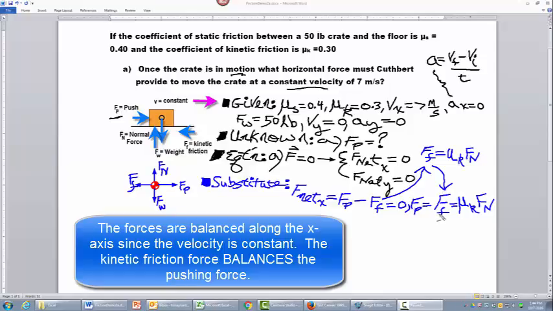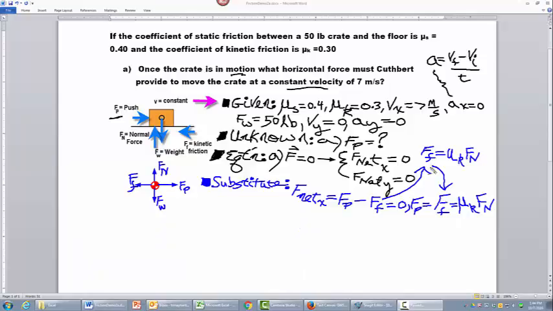Since the block is in motion, this is not static friction, it is kinetic friction. And that formula is the frictional force is the coefficient of kinetic friction, mu sub k, times the normal force. We have that the push is the frictional force in magnitude, or the coefficient of friction, mu sub k, times the normal force. Substituting along the y-axis, we also have that the total force along the y-axis, or F net of y, is 0 by Newton's first law.